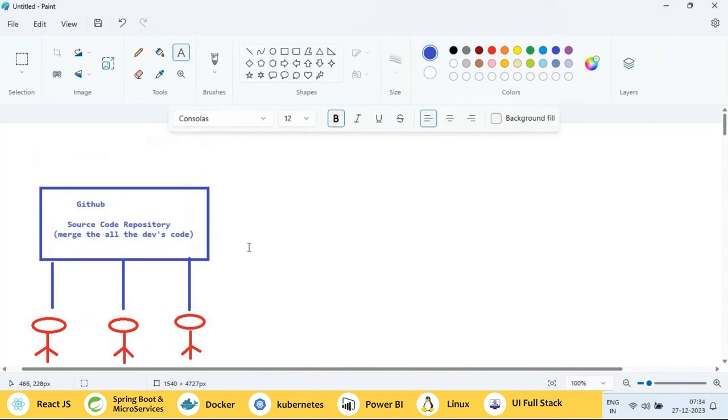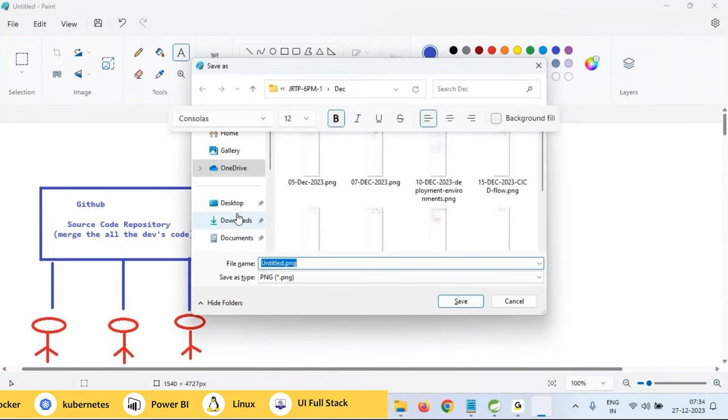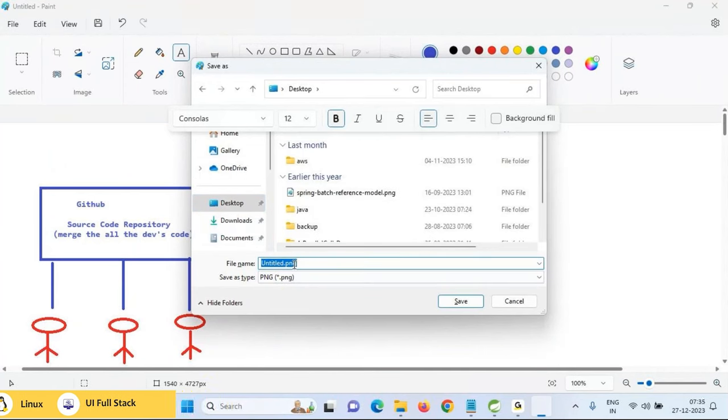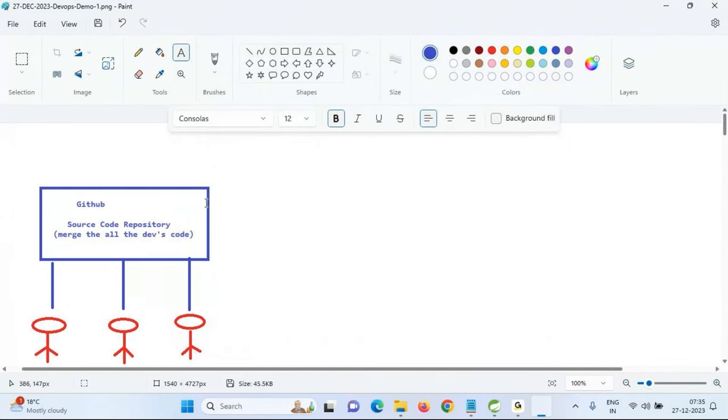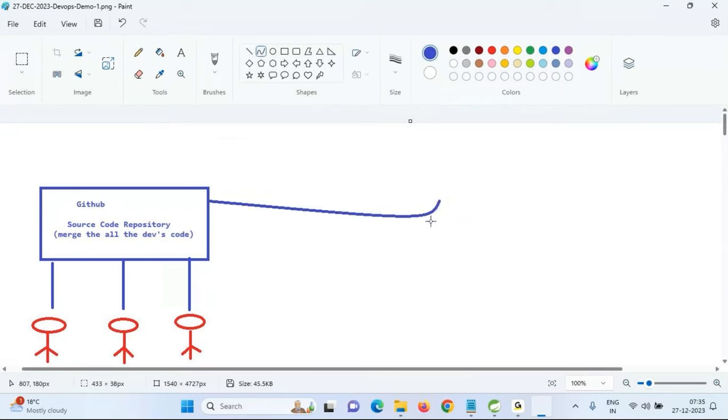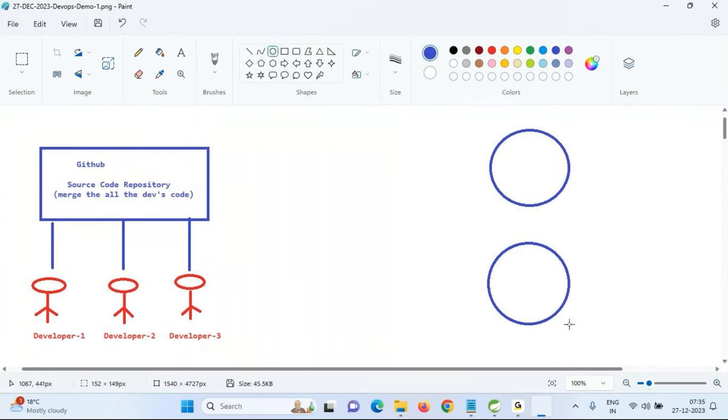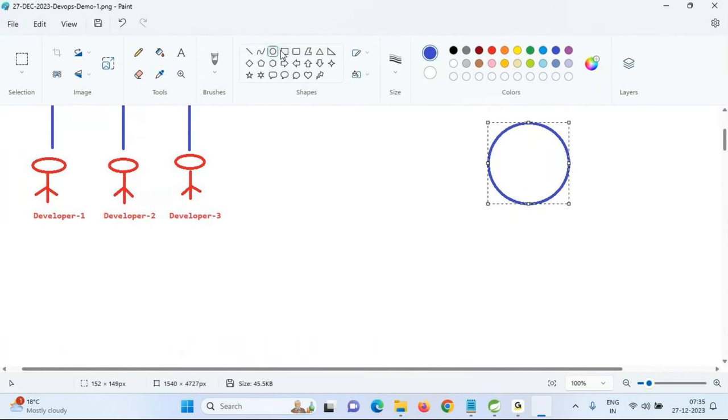Hope you are good till now, team. Now please try to understand the very important stuff. After merging, we need to deploy our application, right? In real time, to deploy our application, we have some environments: the dev environment. What is an environment? It is kind of one simple laptop, one empty laptop, or one remote system. I have a test environment and I have a production environment, team.